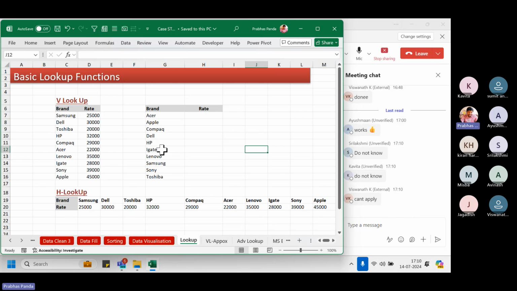Okay, cannot apply. I mean, you know, but you don't know how to apply this. Is that the same? Yes, sir. Swagatika, you mean to say, yes. Okay, great. No difficulty. Right, no problem. So let's start from scratch.